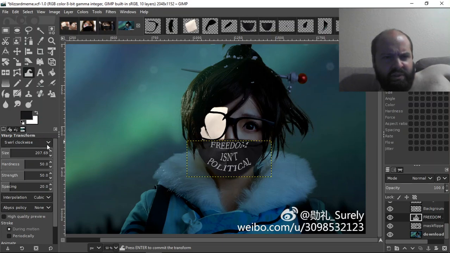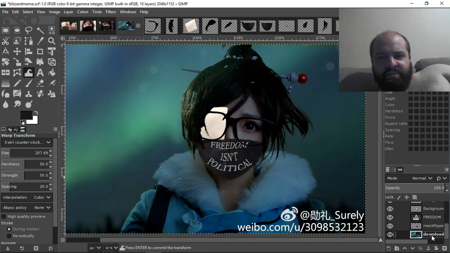We're going to go counterclockwise here. I forgot I could actually grab it on a different angle. So yeah, it looks really good. We might be pretty much done here. Man, it looks really good.